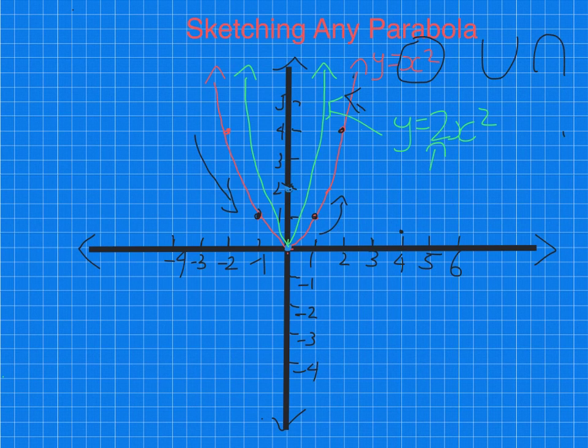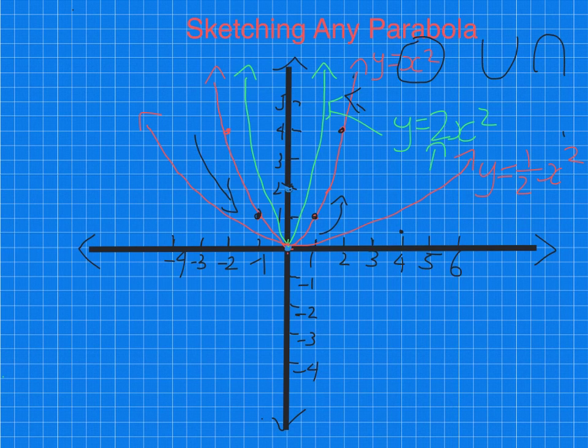If I do say y equals a half x squared, that makes the graph fatter because it takes longer for the graph to rise. So y equals a half x squared might look something like this. So that just dilates it. So what I'm saying here is because I know the graph of y equals x squared, I can draw some parabolas very easily. So remember though, if the number in front of x squared is negative, then that reflects the graph of y equals x squared.